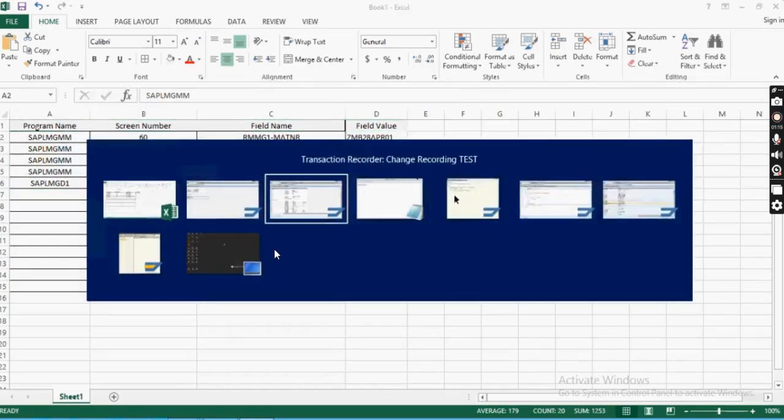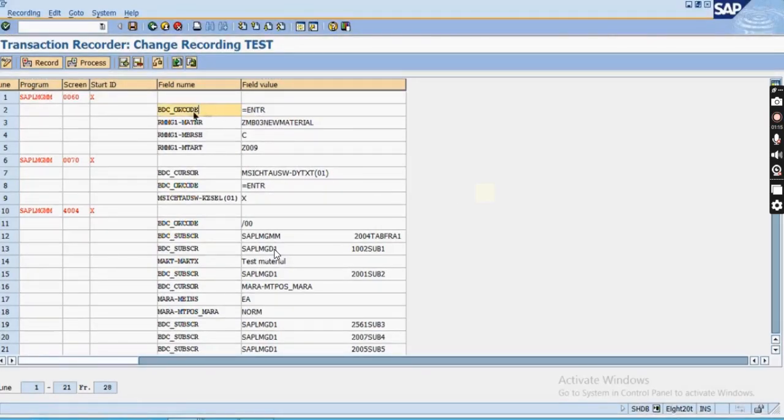So for pressing enter, the system has used the field name BDC underscore OKCODE, and the value has been passed as equal enter. That was a system field, that's why we were not able to see it when we pressed enter, but this transaction has captured that particular field.